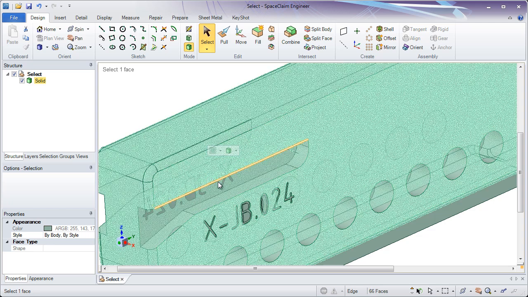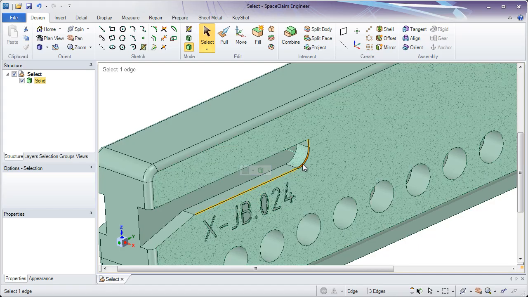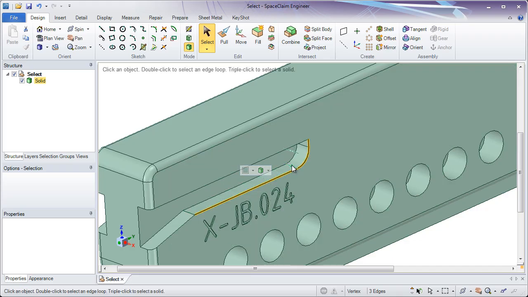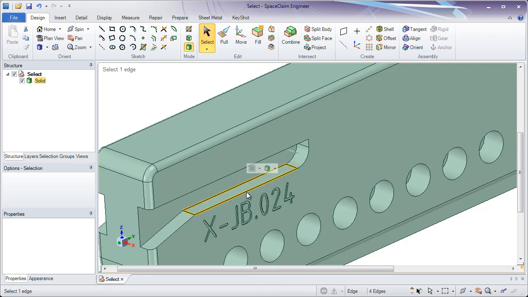Also notice when double-clicking faces, you can double-click edges. Double-clicking an edge will grab you that tangent edge chain. However, what if you wanted a different edge loop, like the loop around this face? Simply double-clicking a second time will toggle to a second edge loop. Double-clicking a third time will toggle to the third edge loop. So double-clicking will toggle through the different possible edge loops that are there. In the case of this face, if there are only two edge loops, it will only toggle between the two available. This is a fast way for grabbing edges around a model.